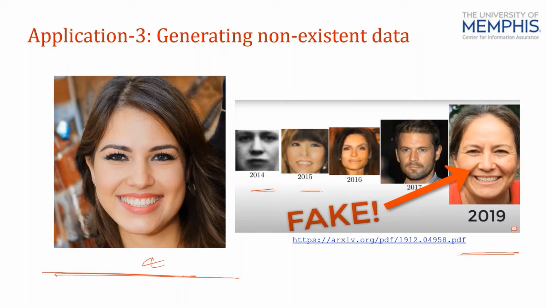Now this is generated in 2015. It is much better than that of 2014. 2016 is even better. 2017 is even better than 2016, and 2019 is very good, very convincing. None of the humans can say they are fake. As we already mentioned, these are generated by the models called generative models, especially the generative adversarial network, that we will discuss later in this talk.